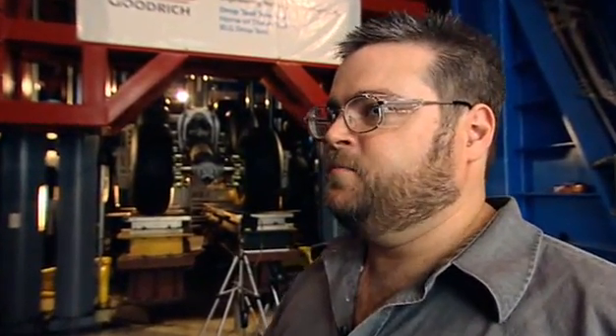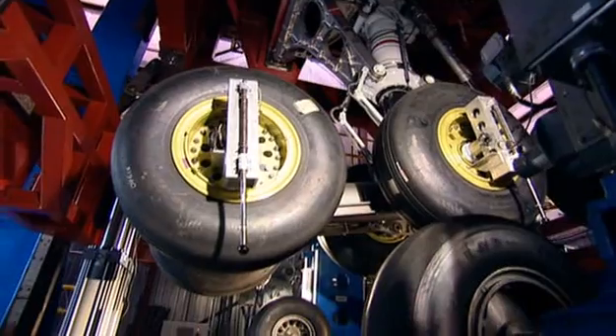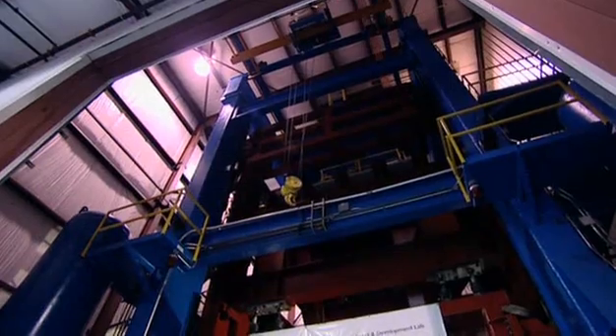When we have a new landing gear program, we have a lot of tests that we need to do: strength, performance, dynamics, durability. This is a performance test — one of the first and most important tests. It's called a drop test. It's a simulation of landing. When an A380 lands, 560 tons of aircraft moving slowly towards the ground, as well as 200 miles an hour down the runway. When the aircraft hits the ground, something has got to absorb that energy. If you jump off a chair, your knees have to bend and give a little bit — your legs are absorbing energy. That's what the landing gear has to do, but instead of 180 pounds, it's got to do it for 560 tons.